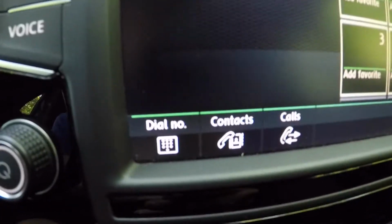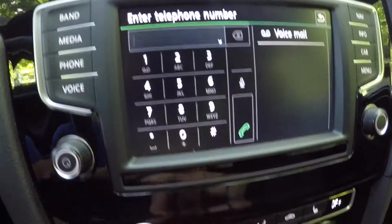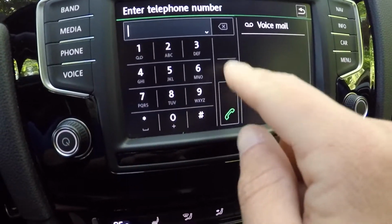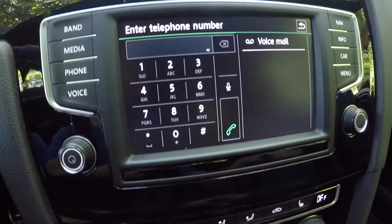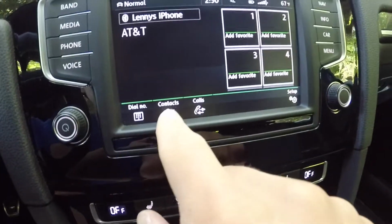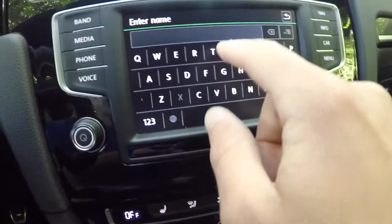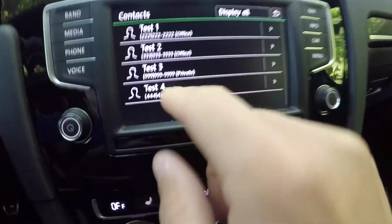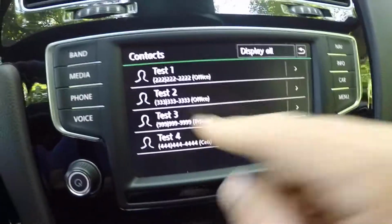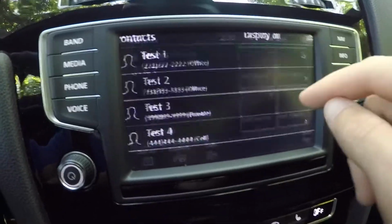Now quickly down below, you do have some quick little touch shortcuts. You have a dial pad right here, and instead of clicking the numbers here, you can actually click this little button and it'll bring up the voice system, and you can enter the number with your voice. And then the dial button's right there. There's a back. Next up is your contact list, and there is a search button up top. I'm going to type in test just for this video, and you can see that the names as well as the numbers will come up, and you can use the touch or this little scroll wheel here to access and click down and call. I'm going to go back.